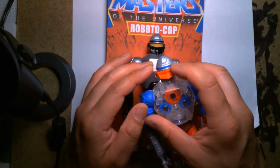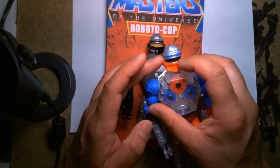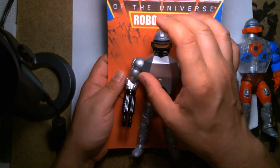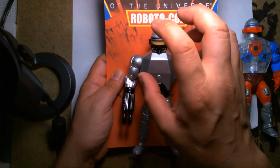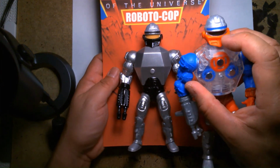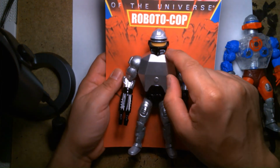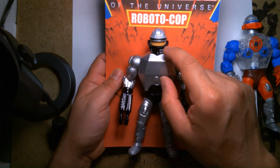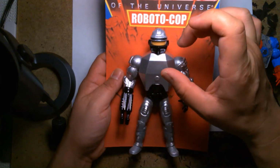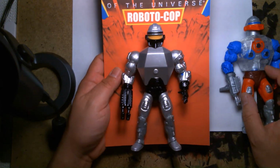I wanted to expose the inside of his head as a flesh color, so he looks like the actual real Robocop. So I removed, I think it was a spring or something on the inside of his head, so that the chin strap or his jaw would always be down. So at least the head color scheme retains Robocop's look.